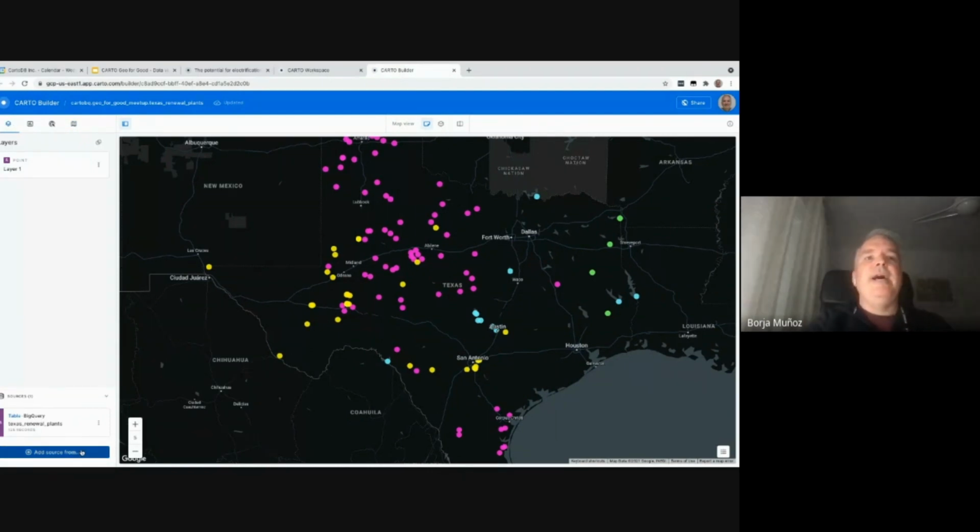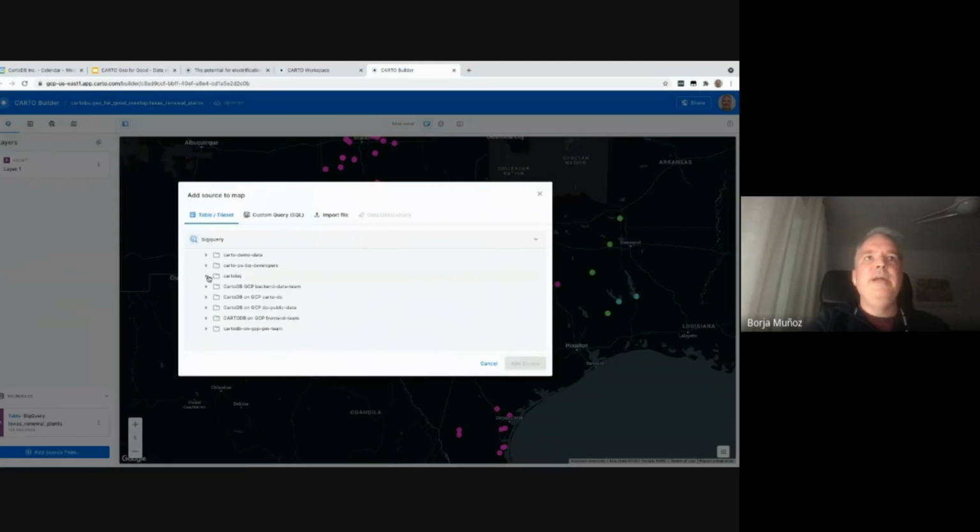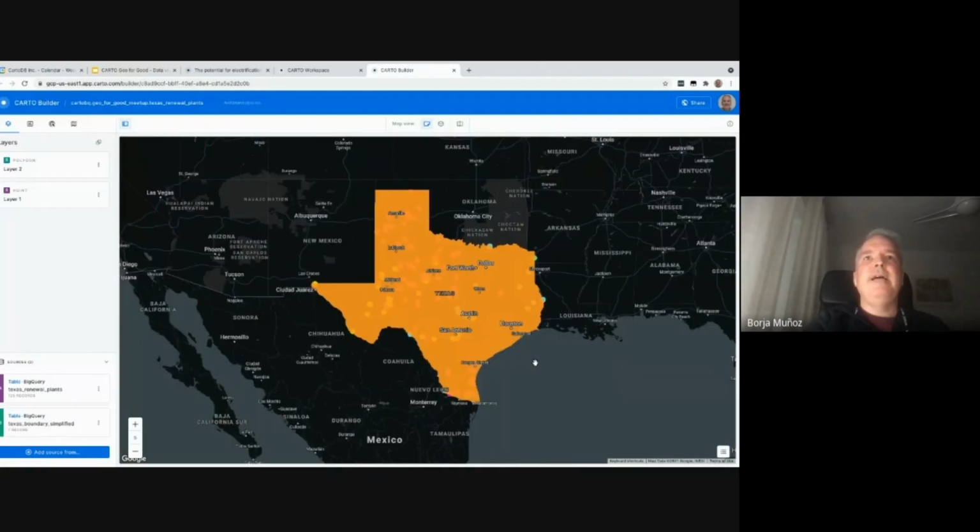I can also add data sources directly in Builder. So I click here and select name data from. I'm going to select the data set where I have the boundary, which is called Texas boundary simplified. So if I click on add source, by default, the polygons have a filled style.